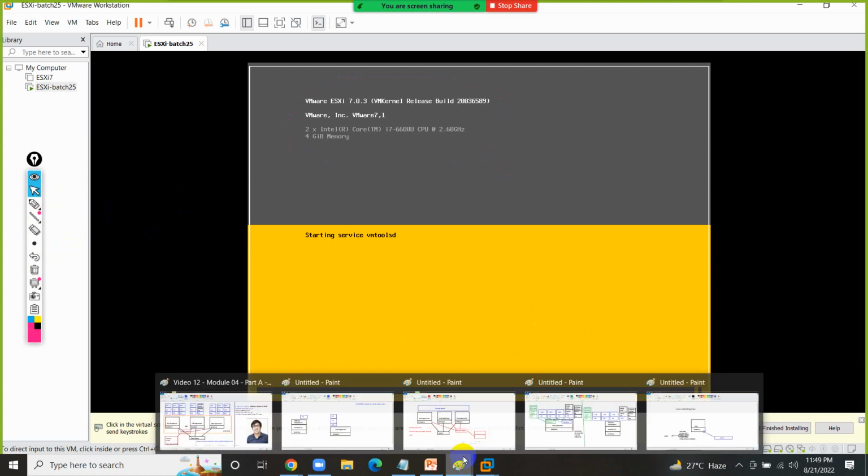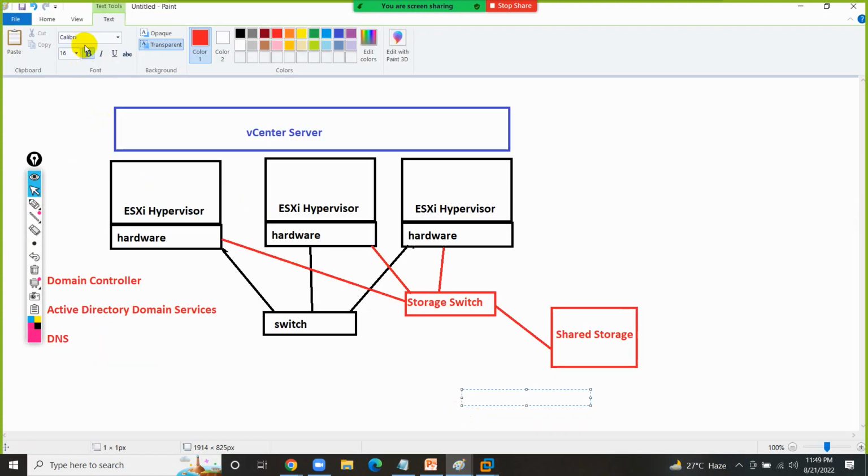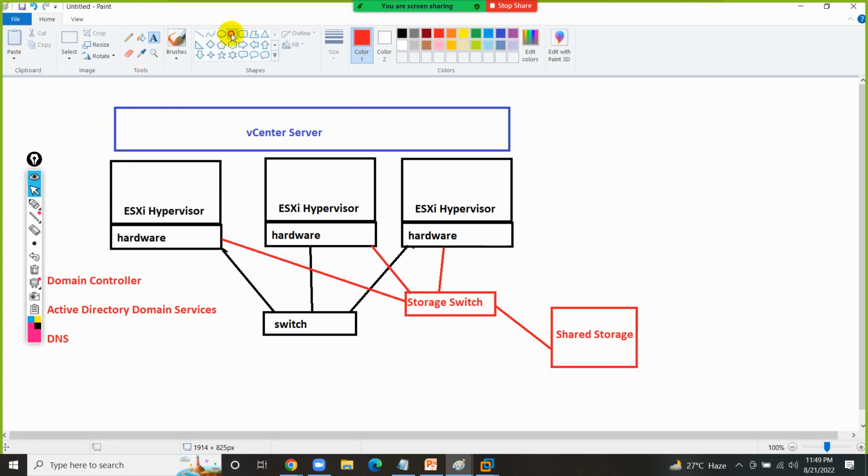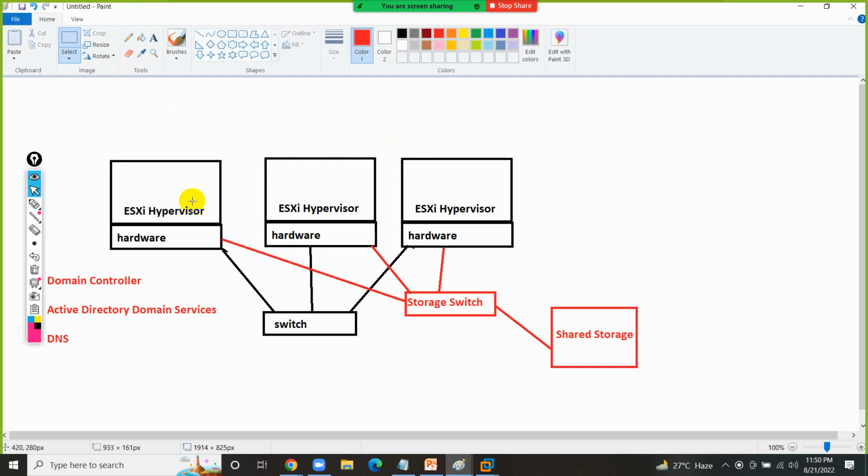Okay, so basically let's suppose this is your production environment. In a production environment, let's suppose you have 3 hardware and you have installed ESXi on each hardware. vCenter Server is a ready-made VM. It's a virtual appliance.